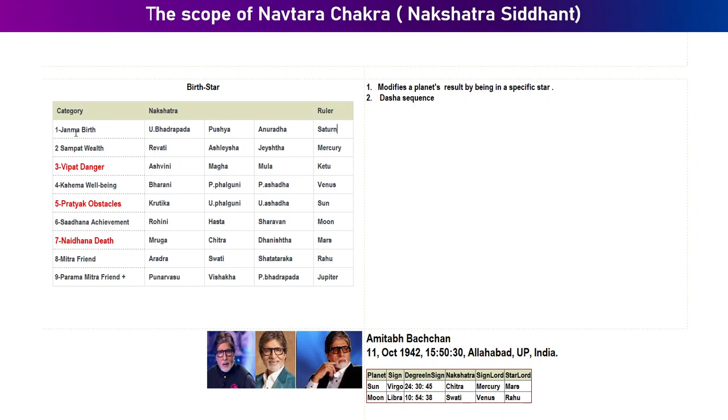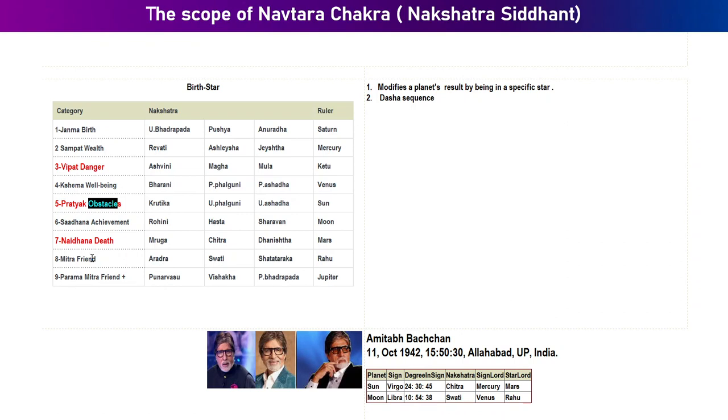Now each of these nakshatra or the tara, they have a specific label. You see, the very first one is called the birth, second is the sampat, which means the wealth, third is the vipat, which means a danger, then the shem, which means the well-being, and then you have pratyak, which means obstacle. And so from the name it's clear what these particular stars are going to do in your horoscope.